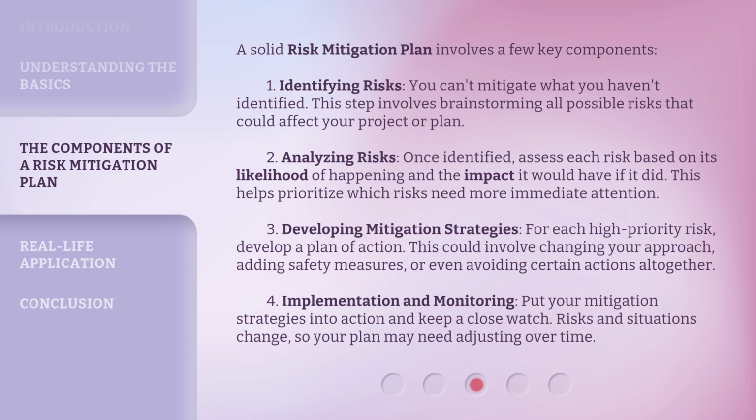3. Developing mitigation strategies. For each high-priority risk, develop a plan of action. This could involve changing your approach, adding safety measures, or even avoiding certain actions altogether. 4. Implementation and monitoring. Put your mitigation strategies into action and keep a close watch. Risks and situations change, so your plan may need adjusting over time.